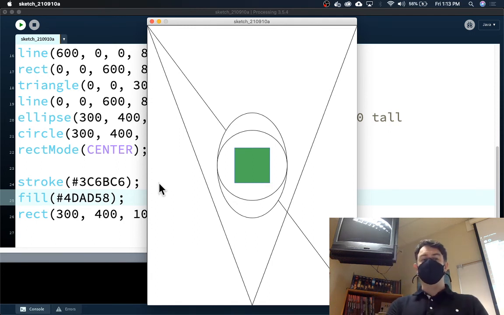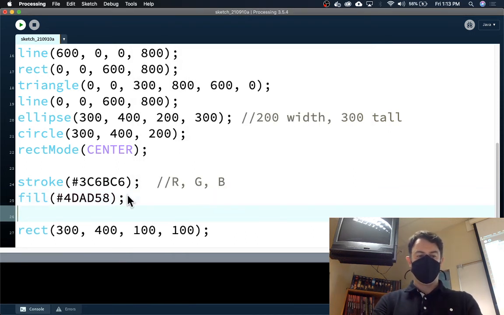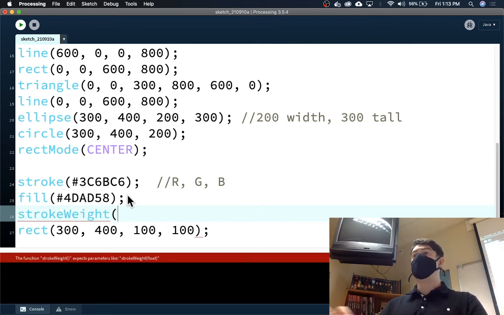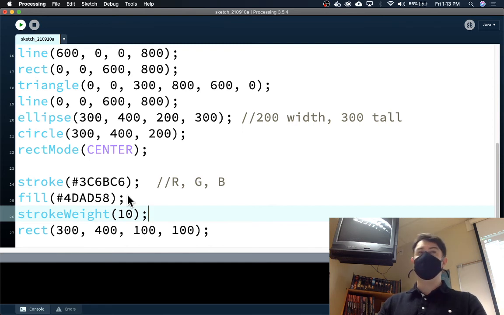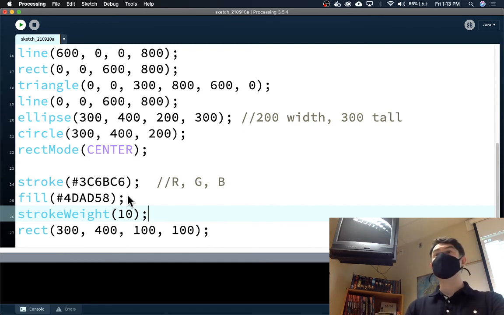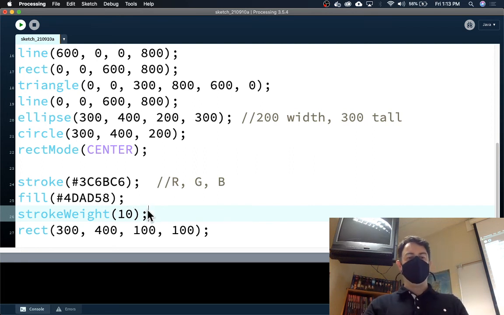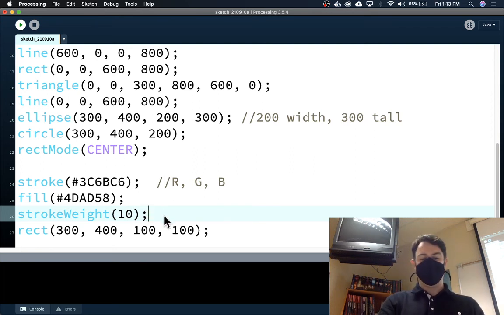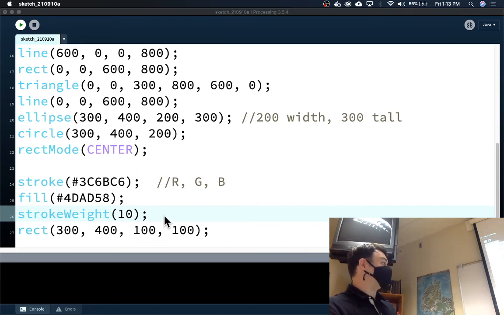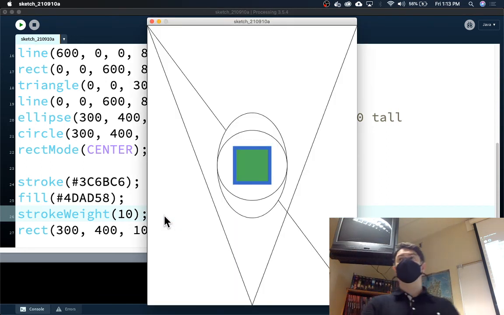Stroke, fill. There's also strokeWeight with a capital W. This says how thick the line will be, which the technical term for that is stroke. If I type in 10, it'll be 10 pixels thick. If I type in 100, it'll be 100 pixels thick. Default is 1. You can also type in 0, but technically you still see a very faint outline, and don't type in a negative number, it'll crash. So if I run this, you'll see the line gets thicker. Boop. All right. Now we got colors.